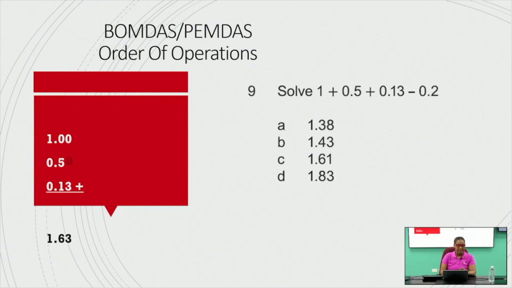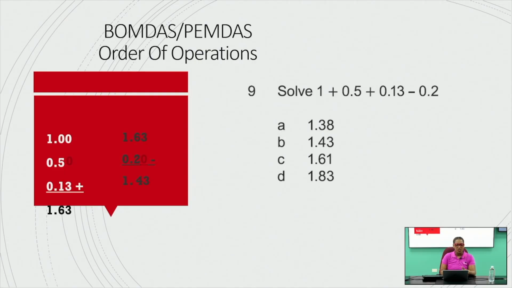And our total is, as you can see, I've placed a 0 to hold the place to the right of the 5. It doesn't change the value. It just lines up your values better. So you are adding all those 3 values, and your answer is 1.63 or 1 and 63 hundredths. And then we are going to subtract 0.2 or 2 tenths. And our answer is 1.43.